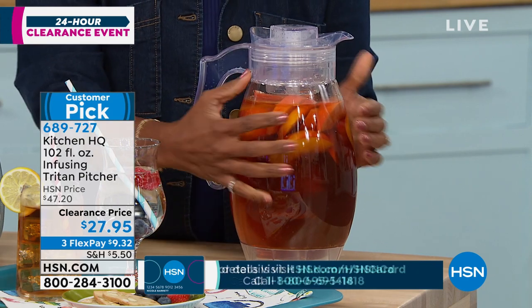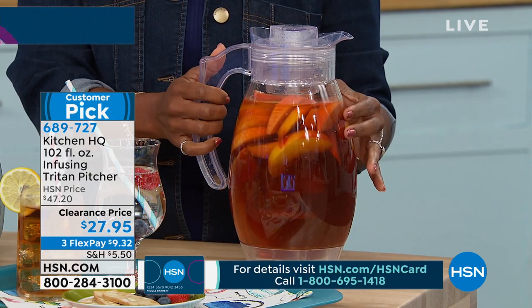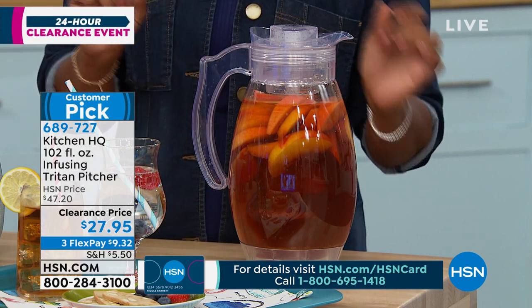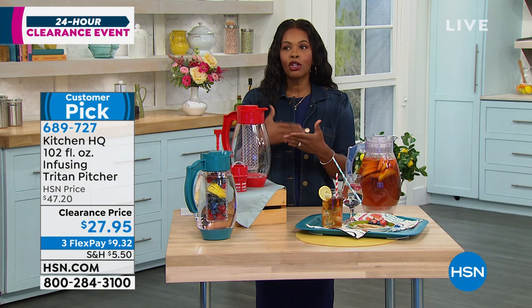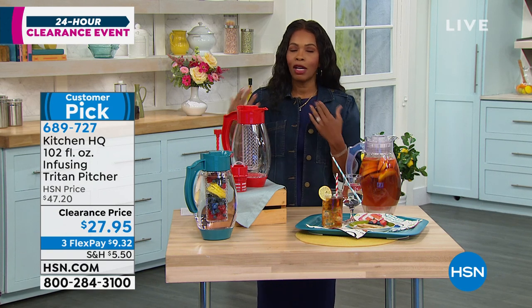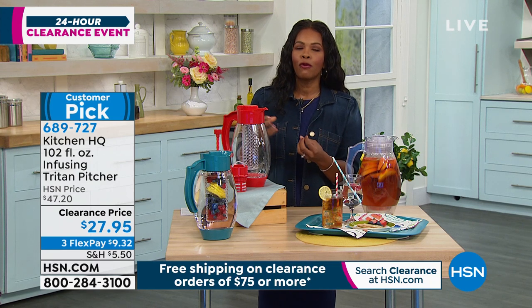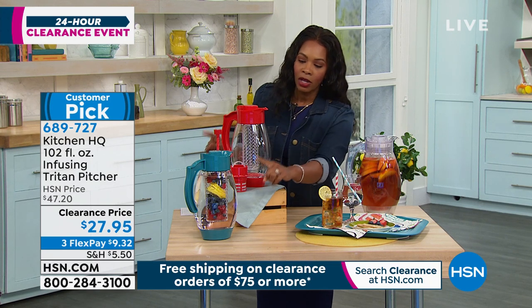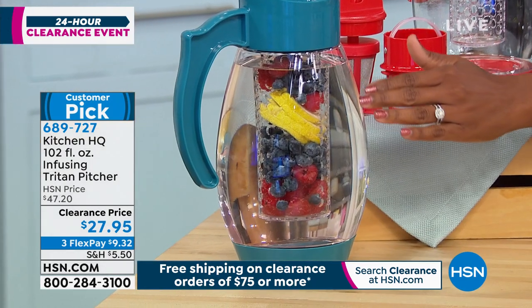The fact that it's that Triton material, so it's not going to break or shatter, and you can take it along with you. But I think the main thing I like is that you can make water taste how you want it to be. We're all trying to drink more water, and I can't tell you how many times I hear somebody say, I would drink more, but I don't like the flavor of it, so I force myself to drink it. Well, if you can make it taste good to you, you're more likely to do that.